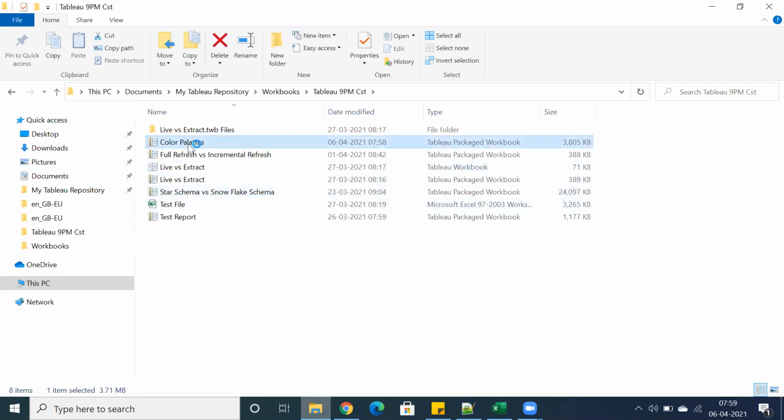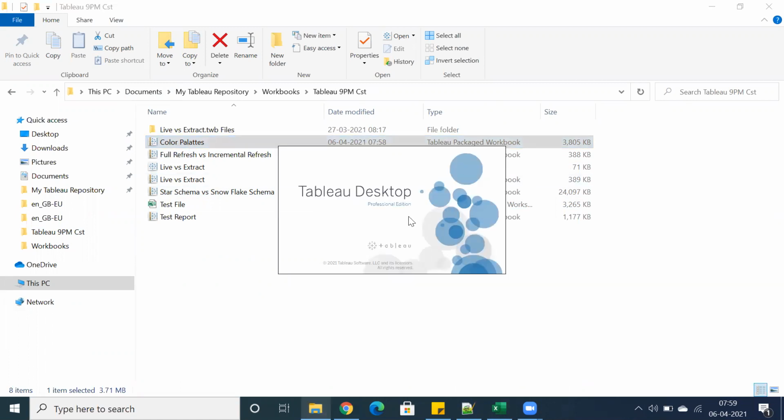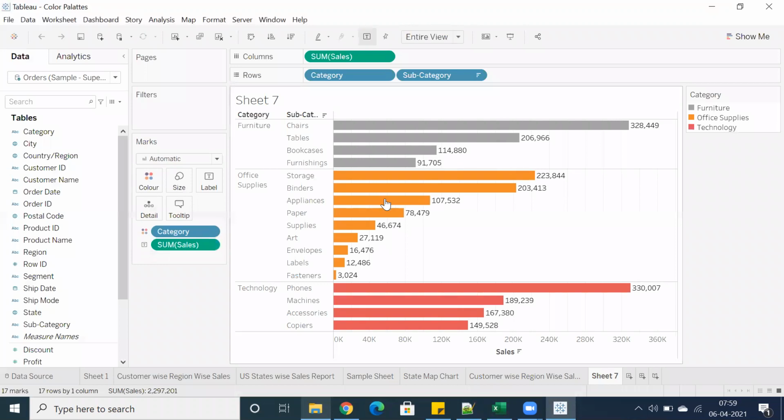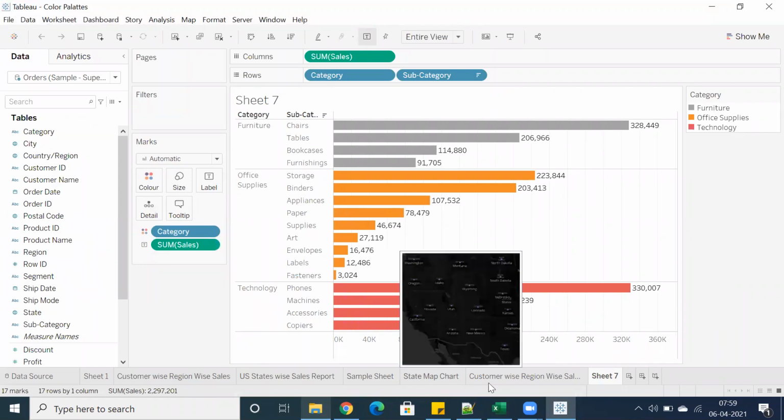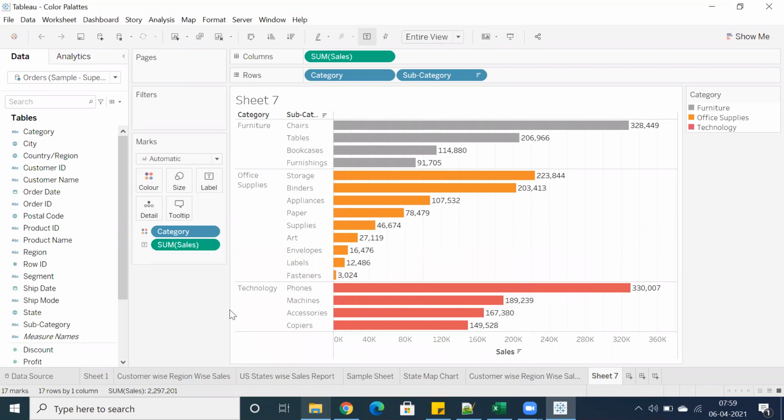So let's reopen. Because we initially loaded multiple sheets, like bookmarks, that's the reason it took some time.